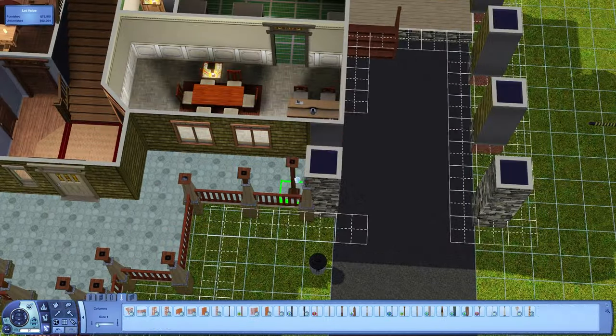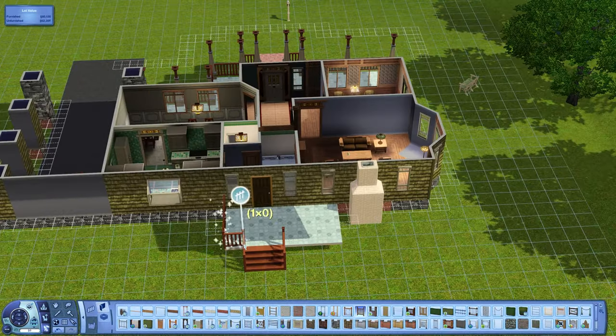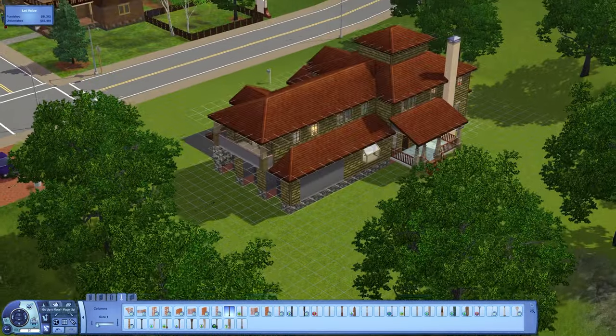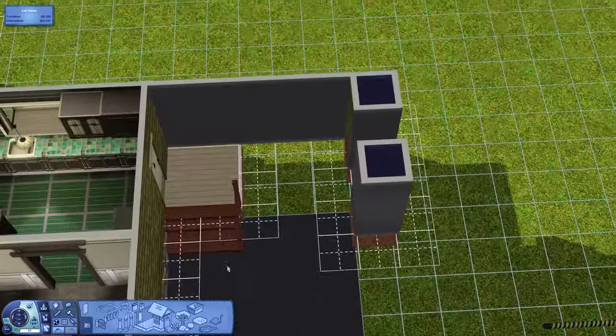And you also might have noticed I changed the roof color. It's still red, but it's not like the Spanish tile roof, which I feel like didn't make sense on this house. And now it's like a normal shingle roof. It's a different shade of red, but it's still red, so I thought that would be somewhat fitting.